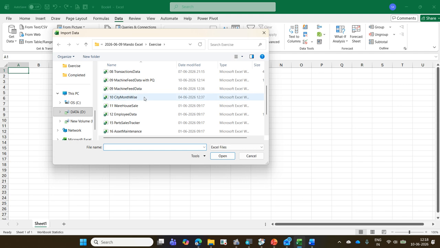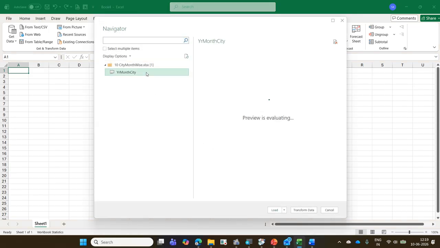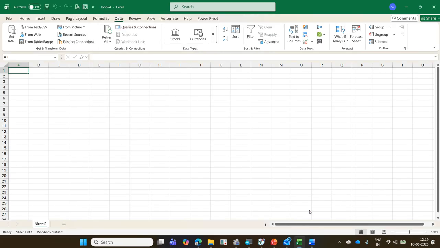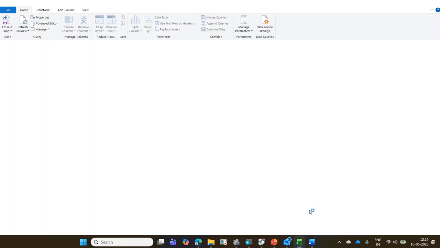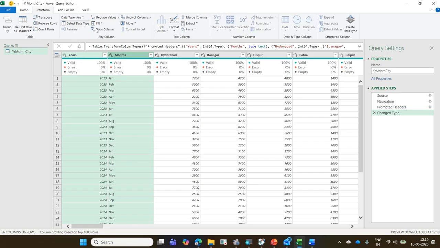Heading green. Everything is fine. Tell me what is the easiest method. I want this Hyderabad and Itanagar should not be the heading. That should be the data. I think year and month columns are perfect. Other than this, other columns are not correct. So what's the easiest method? Select the first two columns. Transform, unpivot columns, unpivot other columns. Simple. Double click on this attribute. This is city name. Double click on the value. This is sales amount.